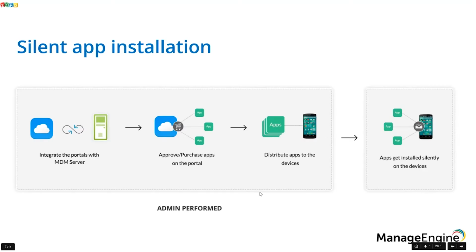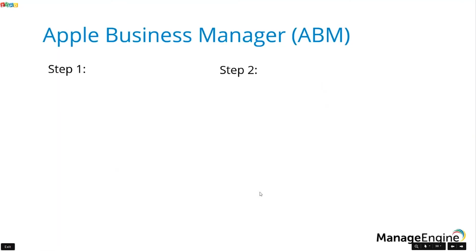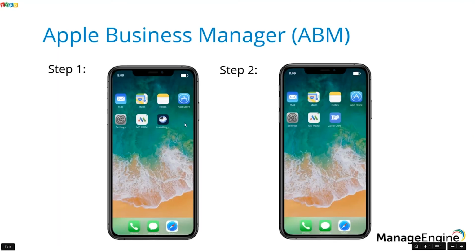Okay, so let's see the images of how it's going to look even if I distribute. It will start to install right away. Before, we had to go to the MEMDM app, go to the app catalog inside, then install, providing the iTunes account, only then the app was going to install, right? But here, when you add apps through ABM and distribute, the app will straight away start to install and the users can see the applications deployed, which will not require any user intervention to complete it. Okay, so this is the way.